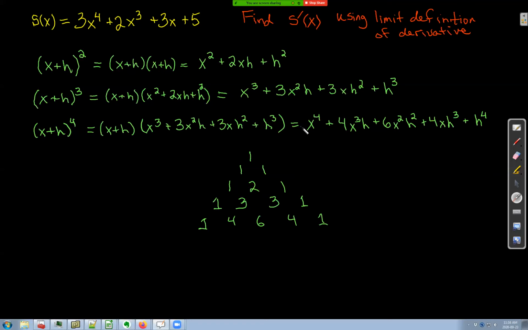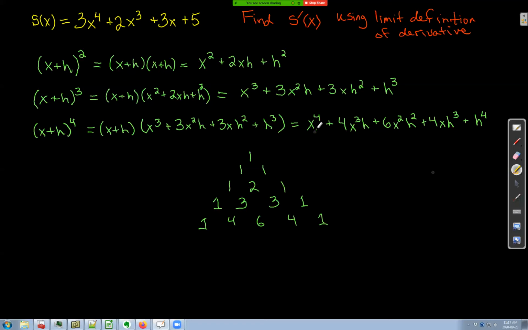So that's why I was able to do this so fast. I was able to do this so fast because I know Pascal's triangle, and I know the first few rows of it. The fact that the coefficients here are the same as the numbers in Pascal's triangle is known as the binomial theorem. You can look that up if you want to learn more about it, but it is really cool.